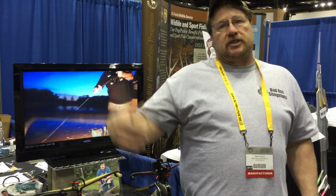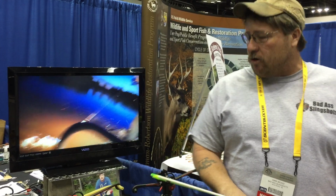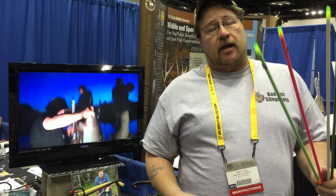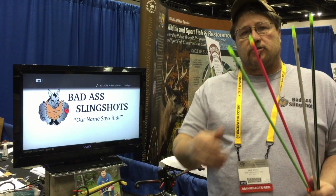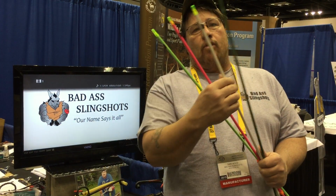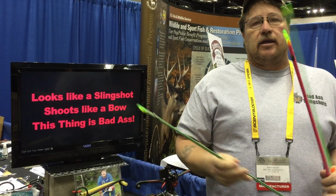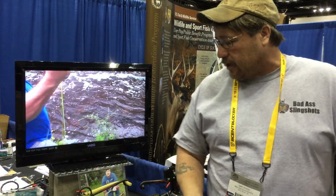Hey, another thing we're doing this year in our lineup is arrows. Bow fishing is where my roots were, and it's what I know, and it's what I do is bow fish. So we've teamed up with some manufacturers of fiberglass arrows, and we've come up with our own line of fiberglass arrows. We're going to offer you green, pink, white, and we're going to offer you a carbon spline green and black. They're all going to have the Sure Shot fish point on there. Really easy to get the fish off, half a turn, pull the arrow out, and tighten it back up.